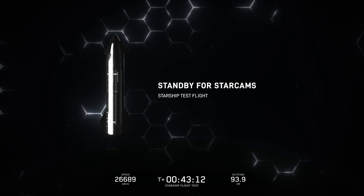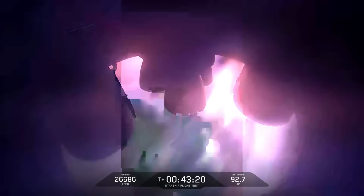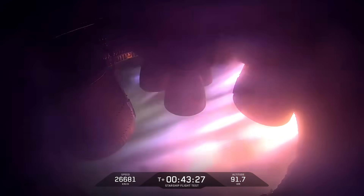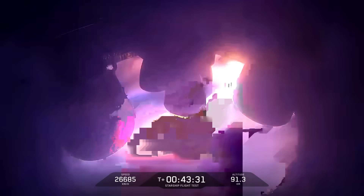We clear the zones in the Indian Ocean where these entries could take place, so we're not going to come down exactly where we would have had nothing happened. But we do clear a tremendous amount of space out in the Indian Ocean in the event that we run into this. We understand that there are always risks with these flight tests and with the hardware, but we don't really accept any compromise when it comes to protecting people.